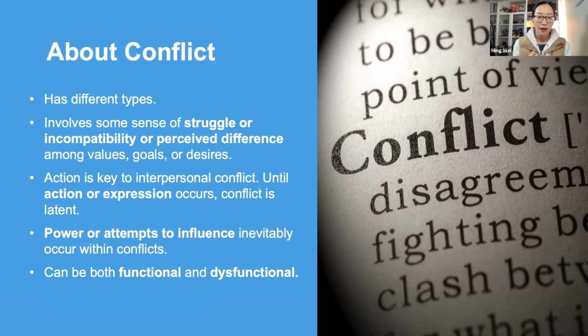Sometimes our cultural background is different. Sometimes our belief systems are different. And sometimes the way we perceive the world is different. And that might cause relationship conflict as well. And some of the other conflicts can be task-based, how this work should be done. My way probably may be different from someone else's.